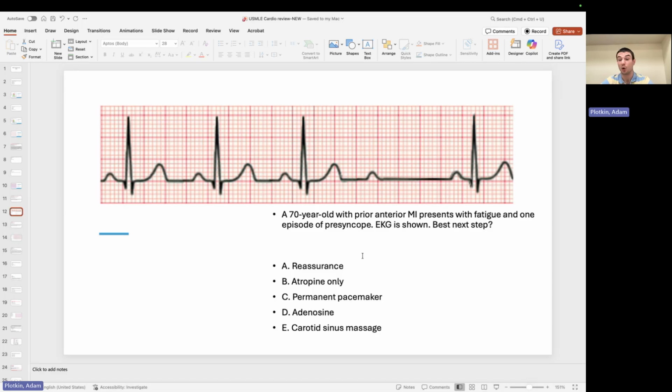So they might say they get really hot, they get flushed, they get sweaty, they feel tunneling of their vision, they feel like they're going to pass out and lightheaded, but they don't, right? Okay, and then syncope would be actually losing consciousness. Here's the EKG. What do you want to do for this patient? So pause your screen and consider.